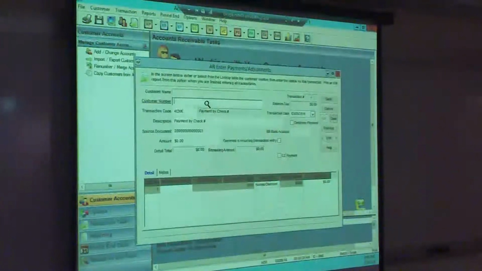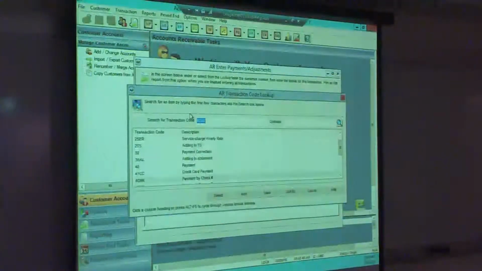Now, the other thing that you can do in accounts receivable is you can actually record sales. So right now, I'm in a transaction code 4. But if I want to record a sale, and this would be for service companies, like, for example, a CPA firm, if I wanted to record a customer charge, well, there's not a great one here.